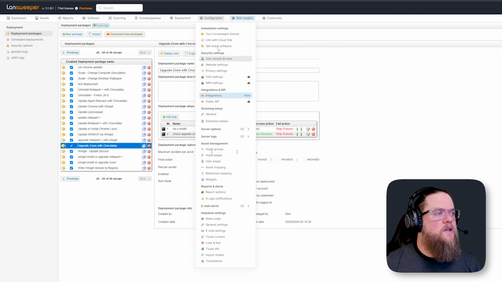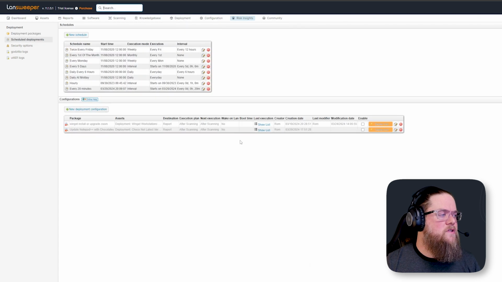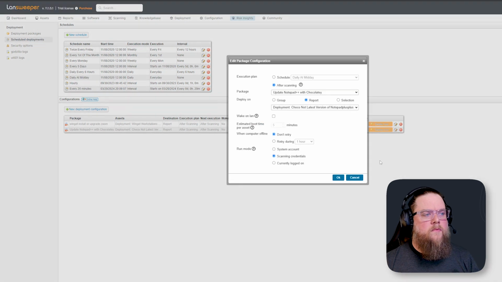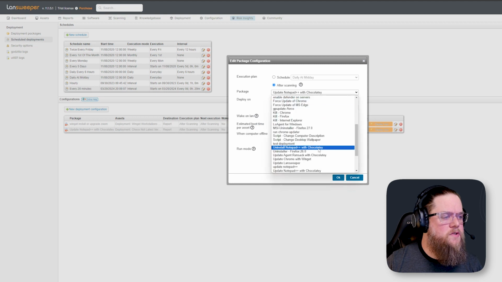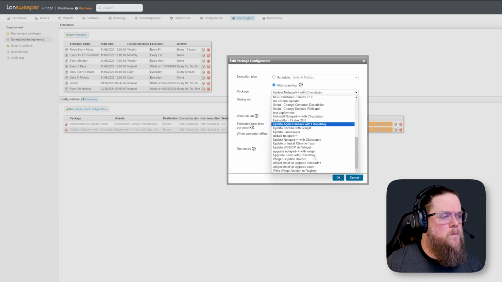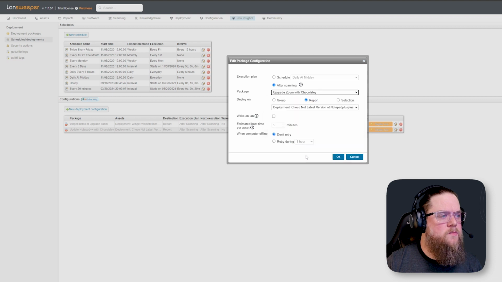So we then go to the deployments, the scheduled deployments, just like before with Winget. And we will, after scanning, or you can schedule it, but after scanning, we will choose upgrade Zoom with Chocolatey.